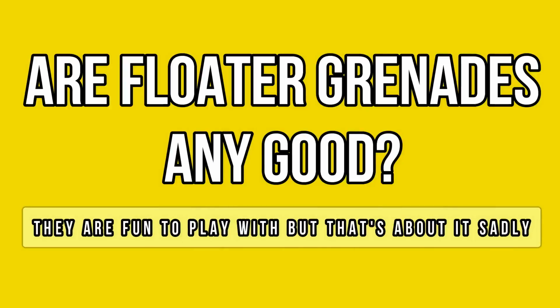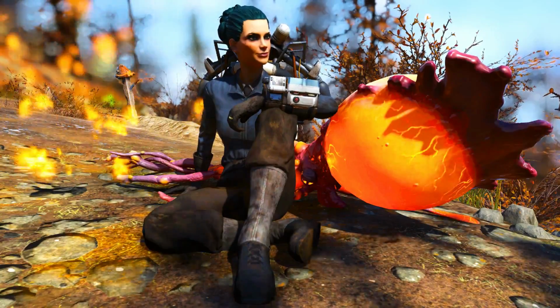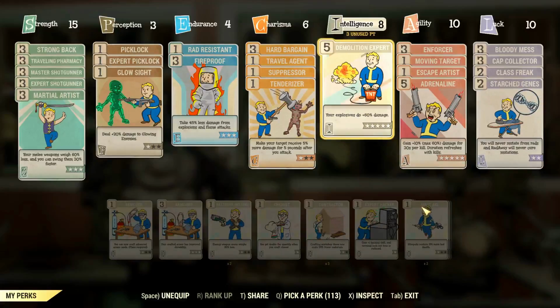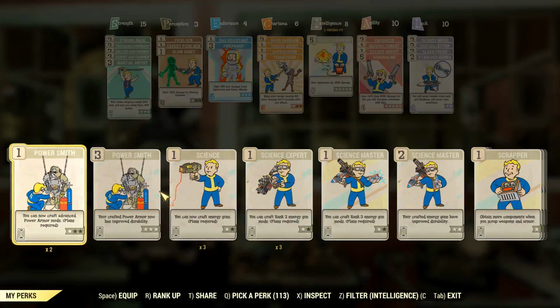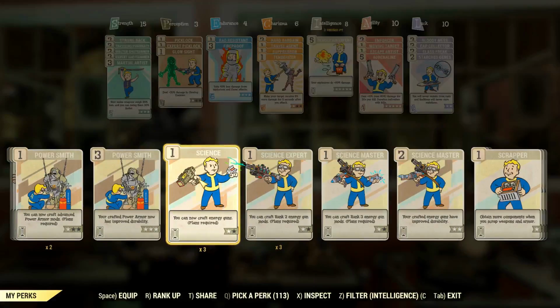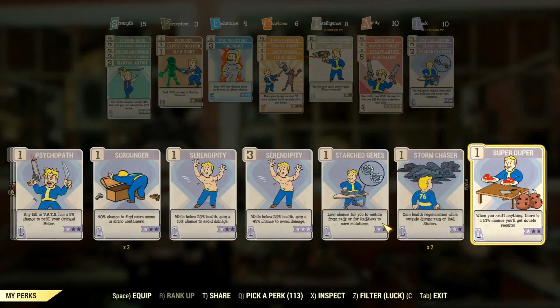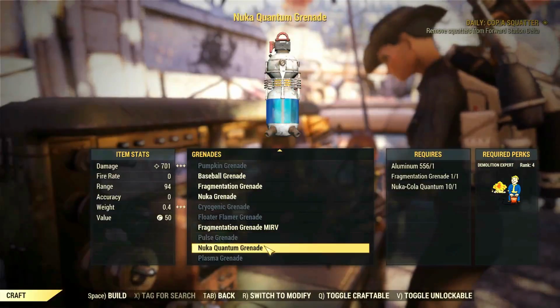Okay, now that you have plenty of fixed locations to farm, it's time to do some crafting. Head to a Tinker Bench and make sure to equip 3 perks, 2 in Intelligence to be able to craft the floater grenades, the Demolitions Expert and the Science perk. Also, make sure to equip the Super Duper perk under Luck, so you have an increased chance to get more grenades per craft. Now, you can craft as many as you want or can.